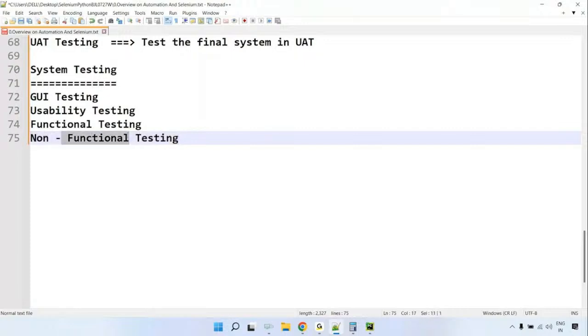You'll only limit it to how the system behaves. Let me take the Big Billion Days of Amazon. During Big Billion Days, a lot of customer traffic will hit the Amazon application. At that point of time, the application should not have any stoppage. It should behave as if one user logs in, even if lakhs of users log in at the same time. To ensure that, you will do non-functional testing.